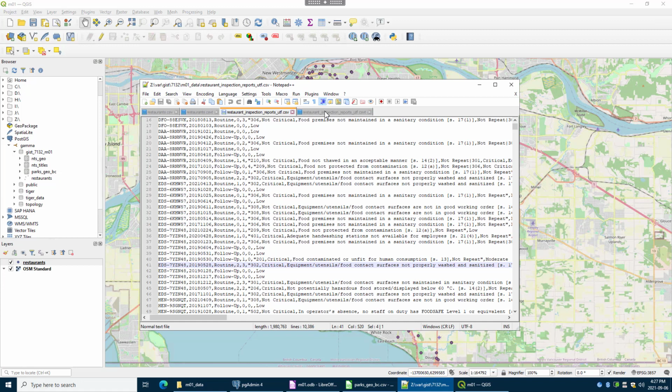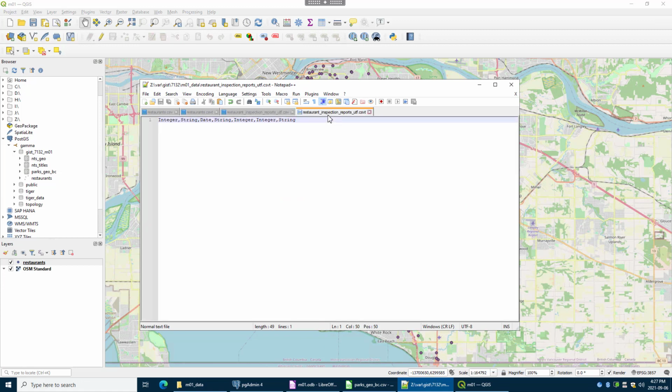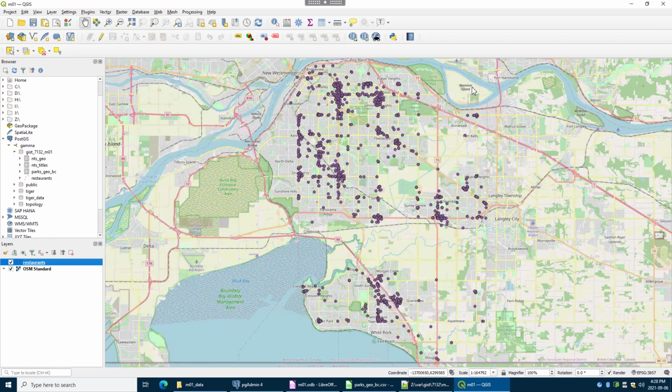Now, one file that's actually going to help out, following the GeoCSV format, is this one, because the technology under the hood that brings the data in will look for this file. And if it's there, it will respect the fact that you said the first column of data is an integer, followed by a string, followed by a date, followed by a string, another integer, which are the critical and non-critical counts, and then the rating, low, moderate, high, at the end. Now, that's what they say, right? Let's find out what happens.